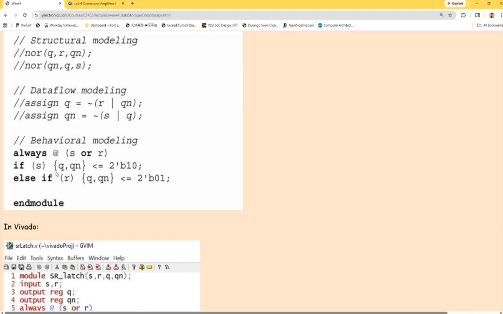And you can see when S is 1, it follows. So 10 here follows the order. It's actually Q Q naught, right? Because it's 10, Q Q naught. So whenever S is on, it turns on Q because it's the 1 here. So when S is 1, Q is 1. When R is 1, Q is 0. It just does whatever the SR latch does, right?